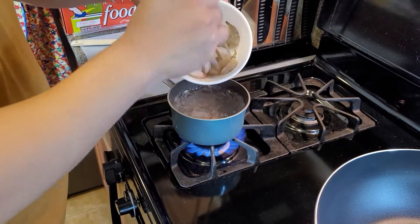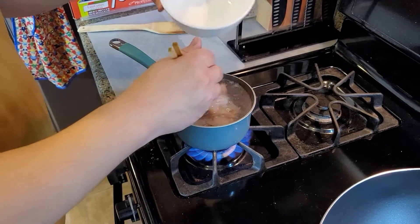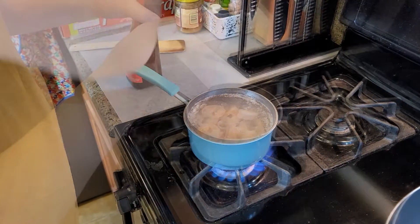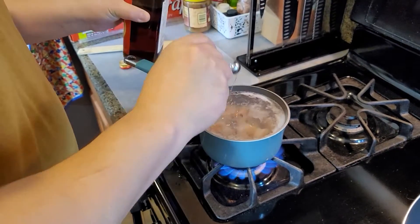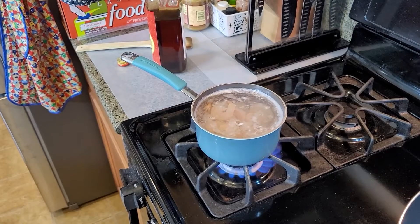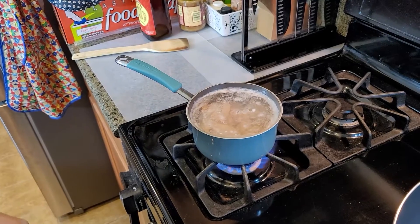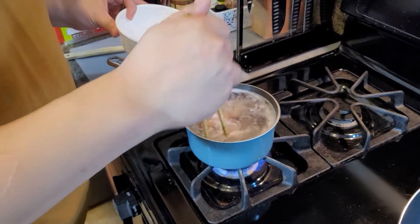When the water boils, put in the shrimp to cook it a little bit first. We don't need it to be well cooked — about 60 to 70% will be good. When you put the shrimp in and the water boils again, that's it. Turn off the fire and use cold water to wash it. Put a little bit of cooking wine in there, about half a teaspoon — it helps remove any fishy smell. If you have kids and don't want to use wine, that's fine. Put a little bit of salt in there. When the water boils again, it's done. Don't overcook it.